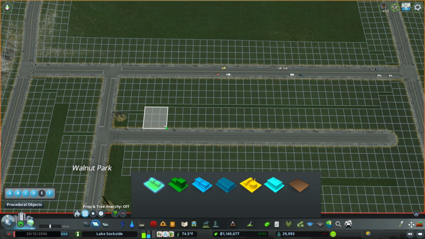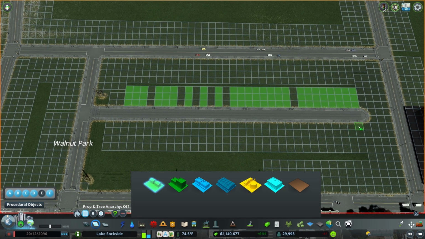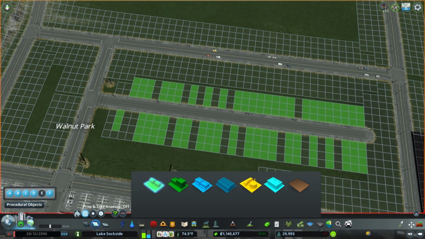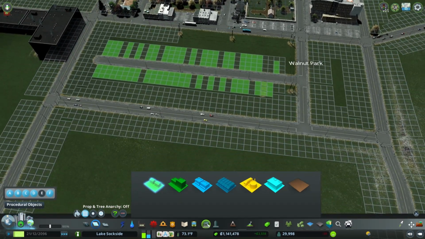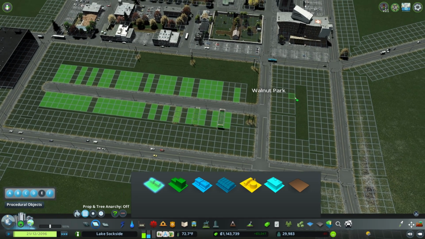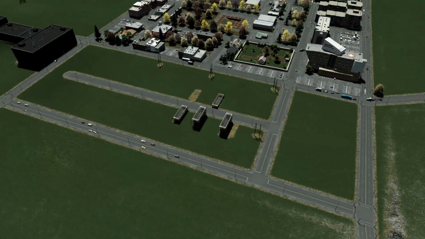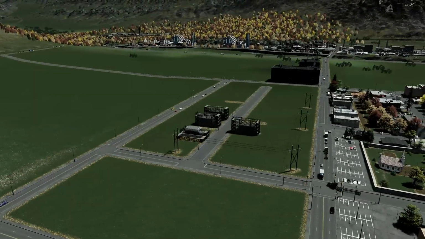So you're gonna see here, I'm gonna do 1x3s on this side. Small gaps in between them, but the buildings are 1 wide and 3 deep. And then there's also buildings that are 1 wide and 4 deep, which we're gonna do on this side. On the south side of the map, I guess, or the lower side of this view, the 1x4s are gonna populate. Just the way the game works, which is completely fine. So we got that zone, so now it's time to let the game do its thing. Buildings are starting to get built. Let's just see what happens, and we'll take a look at the result here in a second.